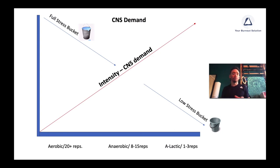We go from aerobic and high-repetition weight training into more anaerobic type work in the 8-to-15 rep range. That 8-to-15 rep range is known as the hypertrophy rep range — where your body's building muscle. The anaerobic is where we're hitting the heart and lungs, pushing much harder on cardio equipment, finding it harder to breathe. This area of intensity is a great way to build and get strong, and it is demanding on the nervous system, but if you have enough space in that stress bucket you'll be well able for it.